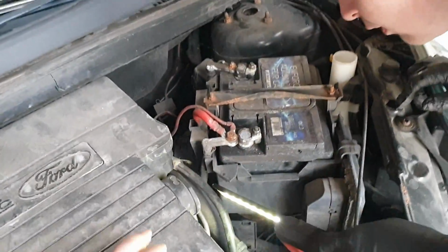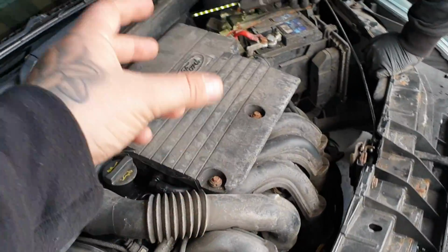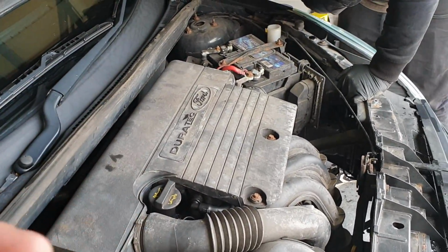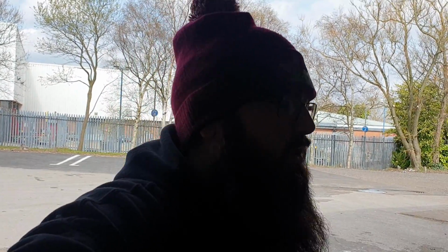We do obviously need this feed from here to here, so we're probably going to get a lot of this stuff from a scrapyard. Again, like we said, we want to make this car runnable and safe and also on a budget. So this is great for you guys to engage in and to know what the problems are and how we can solve them as well. We're going to share everything with you. Like we said, we've already shown you the price of what it costs to replace the O2 sensor and stuff, because that's already been done, because that was the engine management light. If you're not sure about these videos, go back through the series. I will link a playlist down below so you can go and view them.